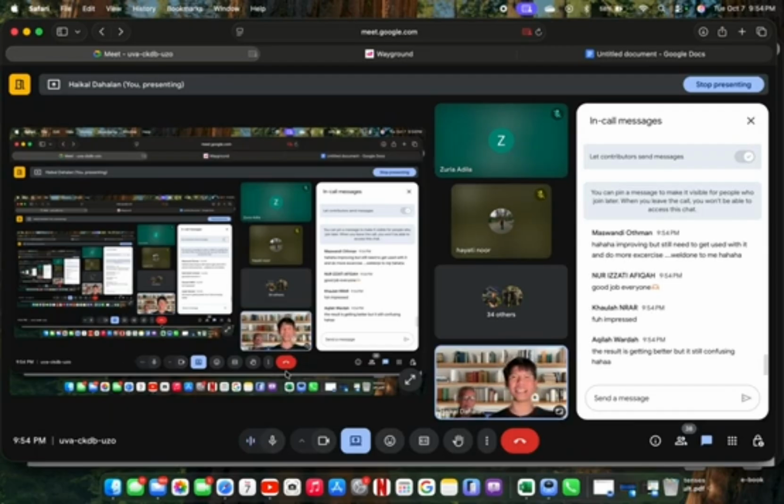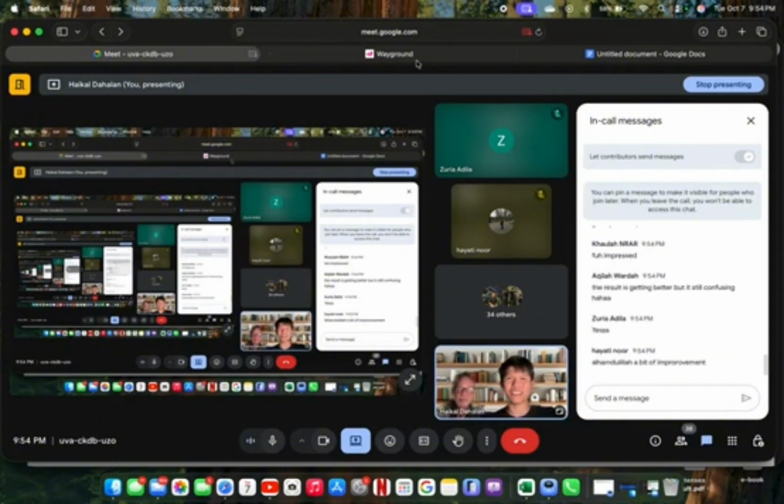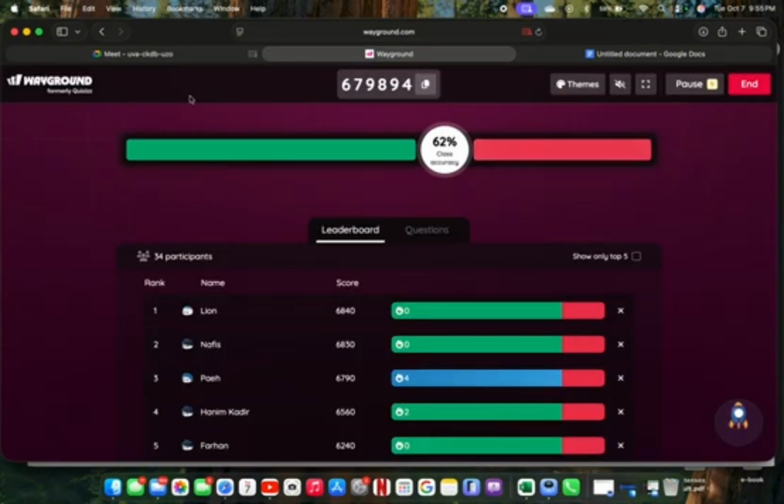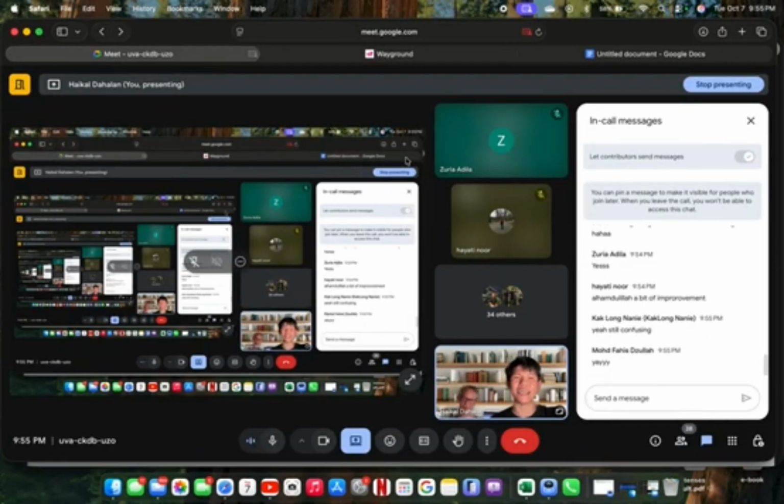So I'm so glad, because did you see earlier, only 36% got it right. But after the second one, it seems like 62%. So that's a huge improvement. Really, I'm not telling you guys it's a lie or anything, but yes, it's still confusing. I can totally understand that. Why? Because this is the first time some of you guys learned or heard about this topic, right? So it's not a bad thing, and it's actually a huge improvement.